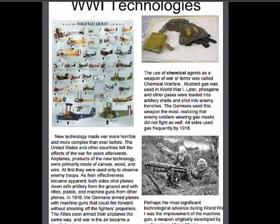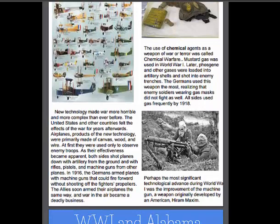Some of the technologies in World War I included more aircraft. The Germans also armed their planes with machine guns, but some of them shot off the propellers, so they soon learned that you couldn't have full rotation. We also saw the use of chemical agents like mustard gas, with many horrible side effects. Probably the most significant development was the improvement of the machine gun and more airplanes in the air, because you started to see more air brigades and more air combat.